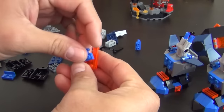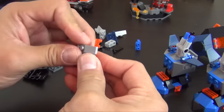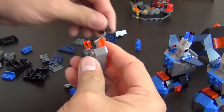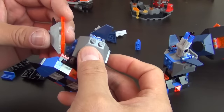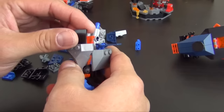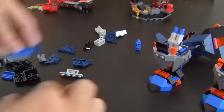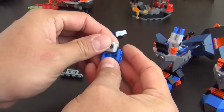Next up is this piece. We have the arrowhead shaped little wedge panel. With the black flags. And then these go front. So these are kind of like the shins with the little kneecap flap. All right, a couple more pieces left for this bag. So this is probably going to be the thigh parts of the leg.